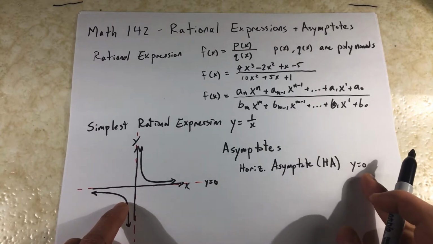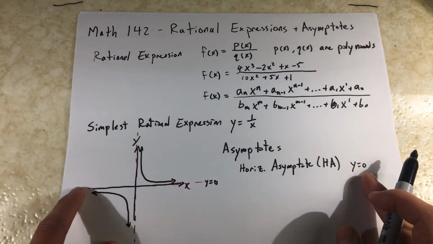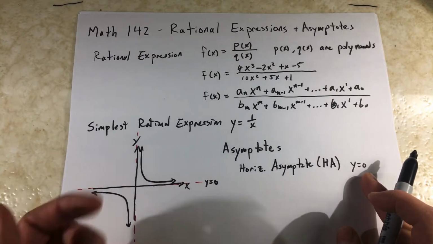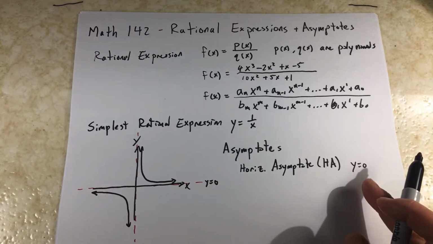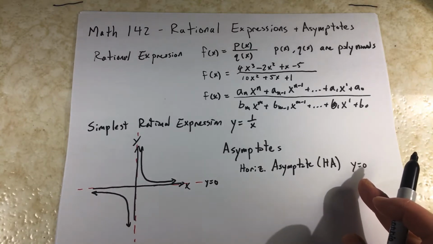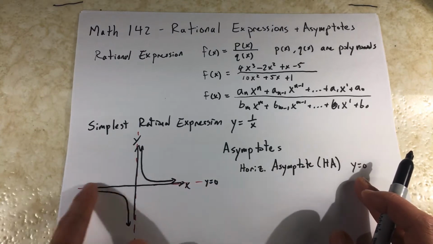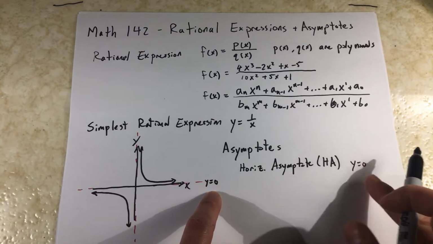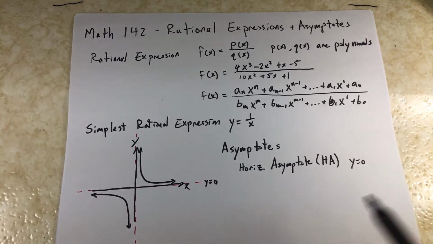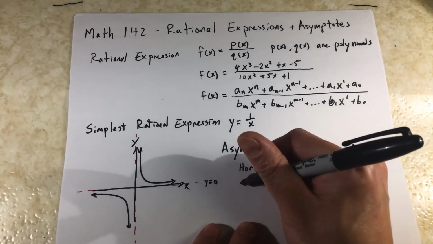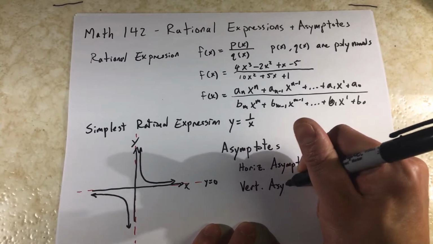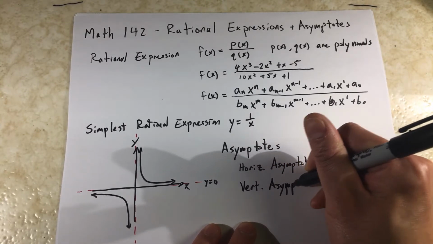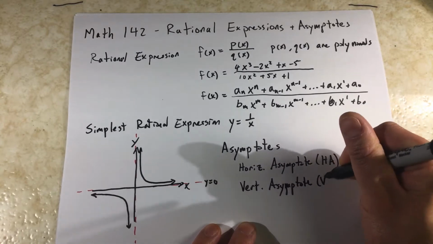And the reason for that is because it can be any value of x, but it has to be y equals 0. So any coordinate on this horizontal line, so 100 comma 0, negative 3 million comma 0, 2 comma 0, all of those coordinates have y equals 0. So it's defined by the fact that they all have y equals 0 and any value of x. And it has a vertical asymptote. And I spelled it wrong already. VA.